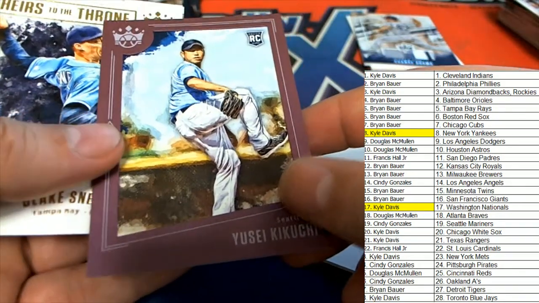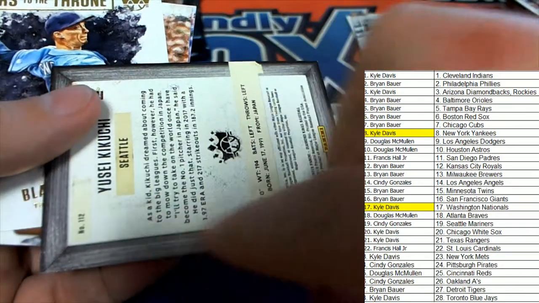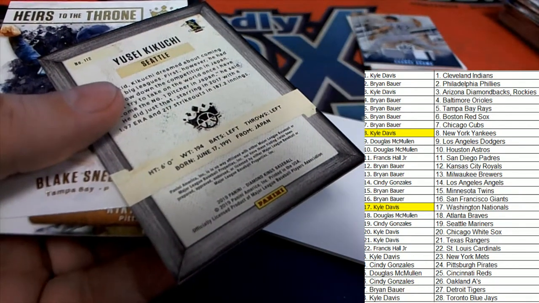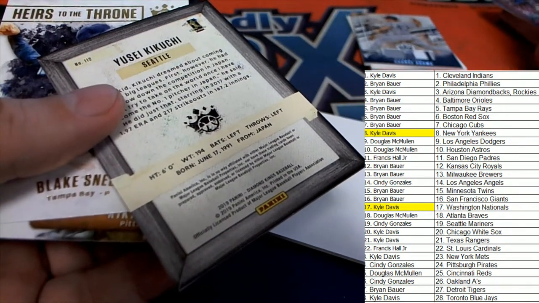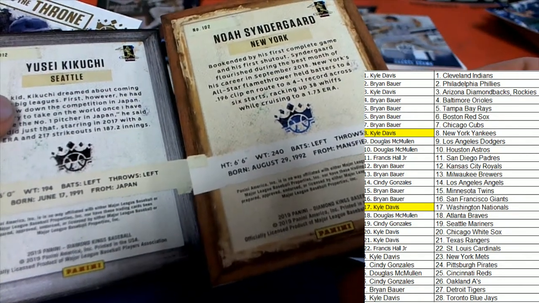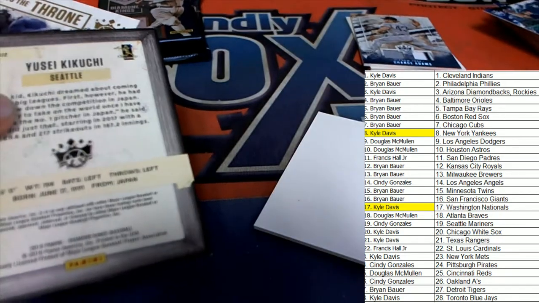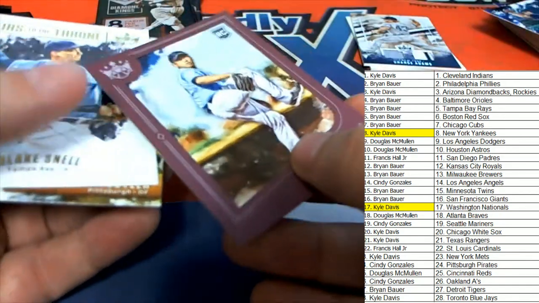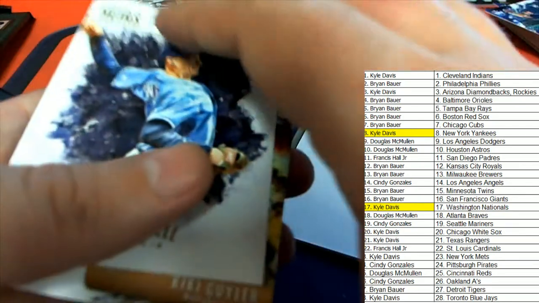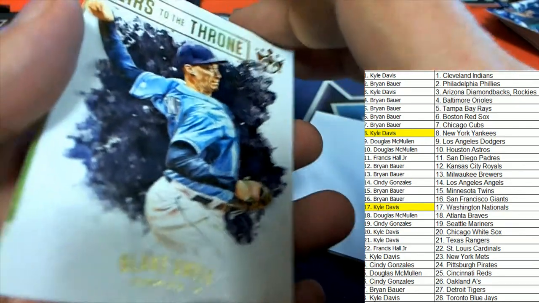So the reason I know it's a short print is because of this color border. All the other frame cards have a brown border. So here you can see the difference. And we know that Kikuchi is a short print rare rookie framed hit. That's a really nice one there for Seattle.